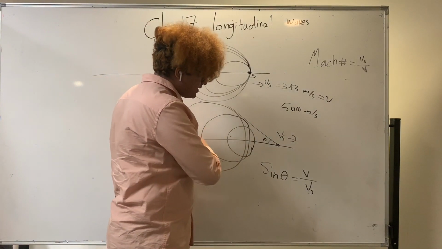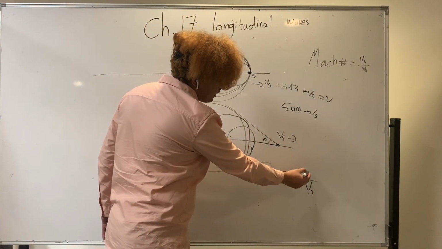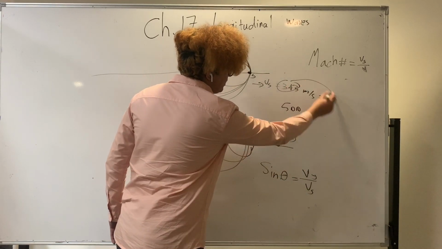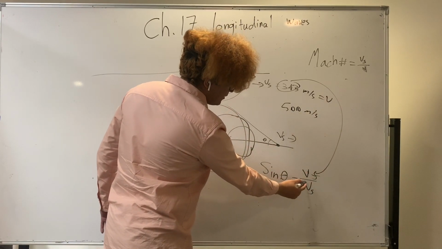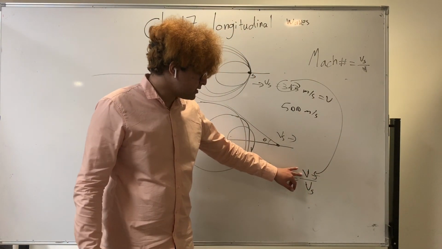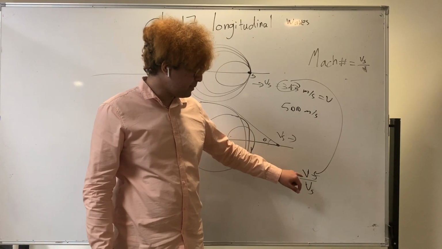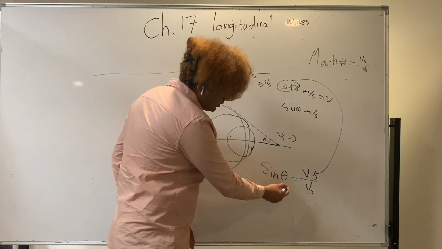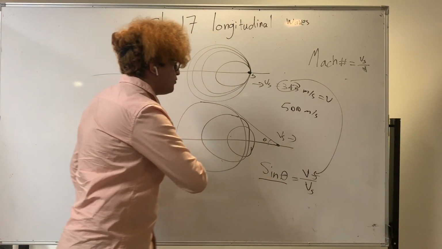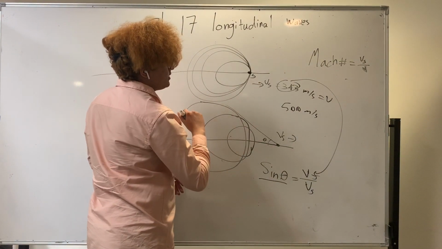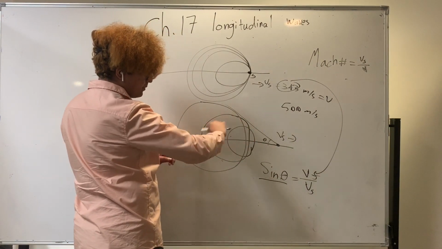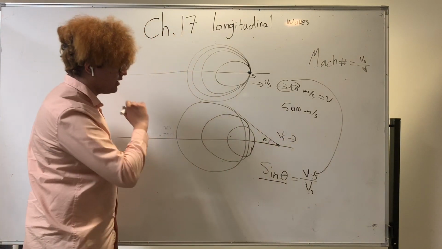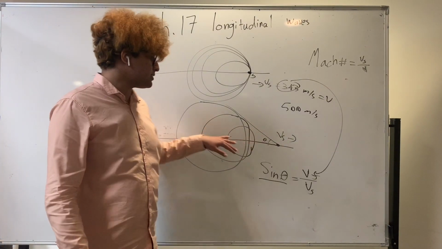Okay, so there is a relationship between the speed of sound wave in the medium, which is this value if the medium is air, and the velocity of the source. If you divide the velocity of the sound in the medium by the velocity of the source, that is going to give you the sine of this angle. So if you move beyond the speed of sound, then your sound waves are going to look something like this, and you're far away from the waves because you're moving faster than them.